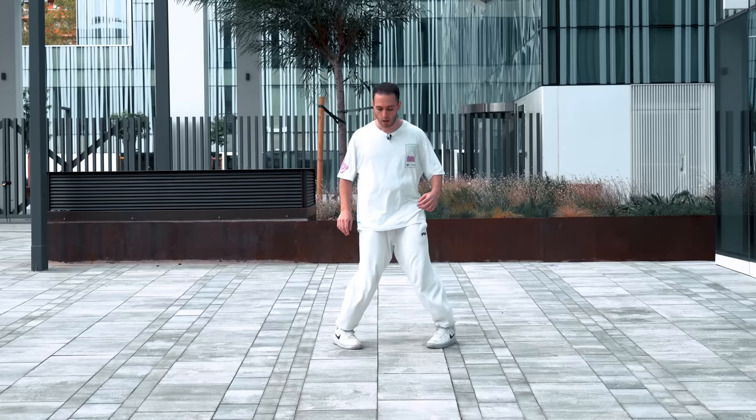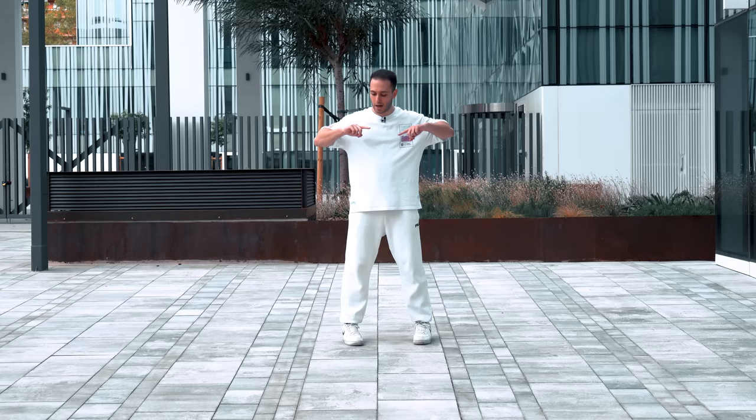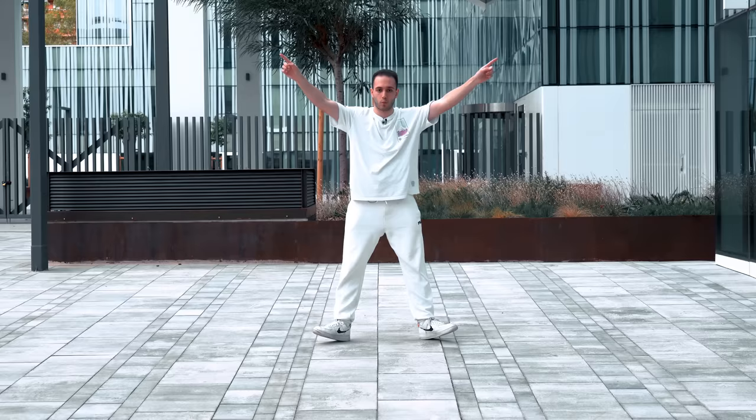If you want to do something with the arms, there's many people that when they cross, they just cross the arms too. When they're here, they have their elbows out, and when they open their toes and pivot on the heels, they also hit with the arms out. So you can practice this arm work too, but don't make it a must every time you do the W step.